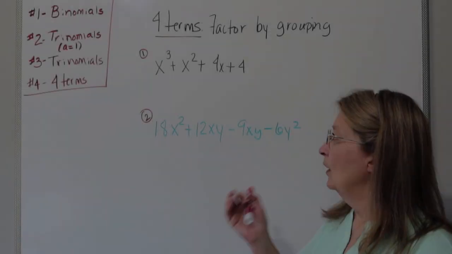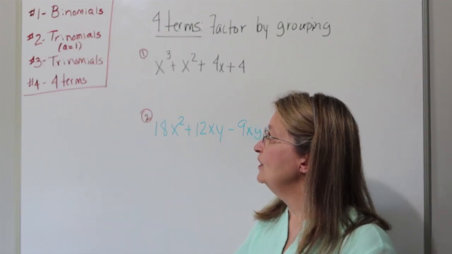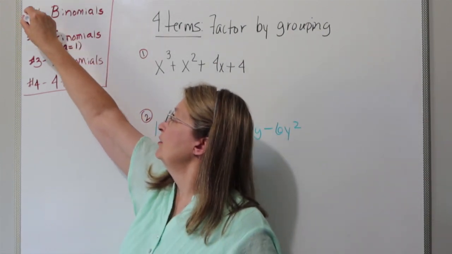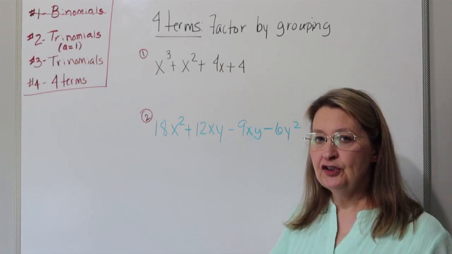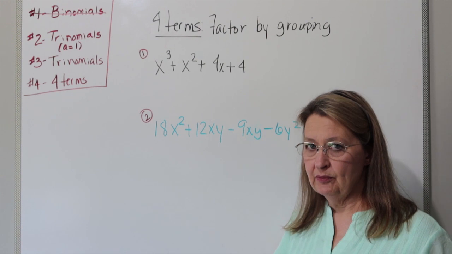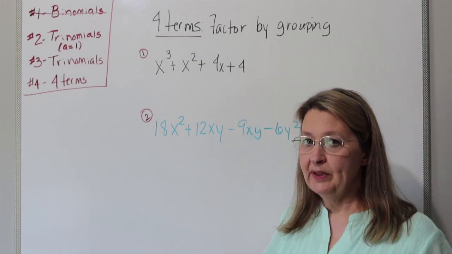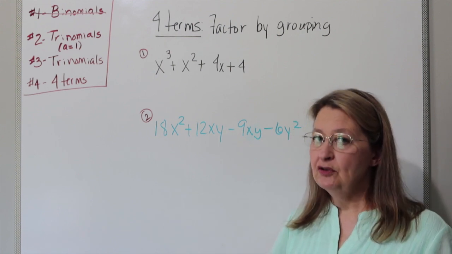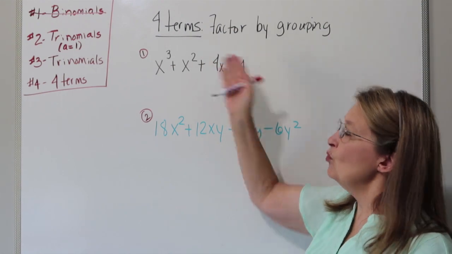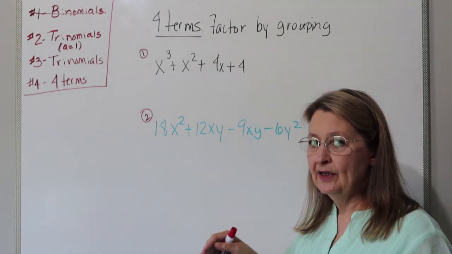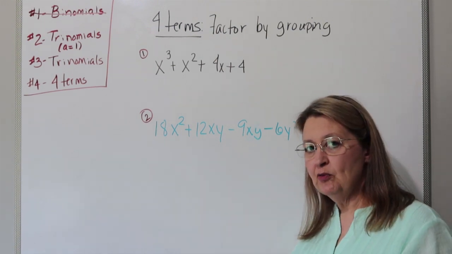Okay, so to recap so far, we're going to look at 4 different ways to factor. We just looked at how to factor binomials. Okay, now we're going to skip down here to polynomials with 4 terms. And we're going to use a method called factoring by grouping. And what does grouping mean? You use parentheses. So let these words guide you through your analysis. You're counting your terms, memorize 4 terms, factor by grouping.